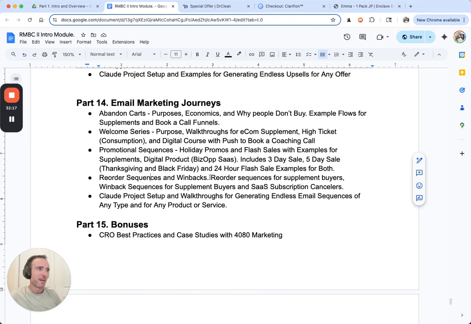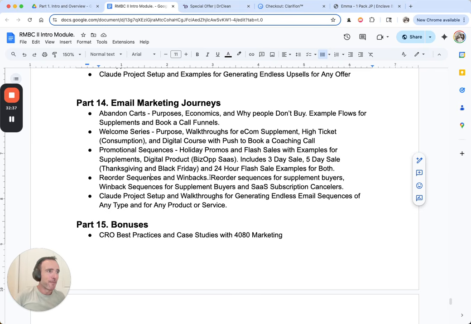They're not on subscription. Also, then win backs for someone who bought a supplement and now they didn't buy more, and getting them to buy more. And what do we say to get them to actually buy more? And by the way, I took these from my telemedicine platform and I'm just applying them to a supplement example, but they were for telemedicine to really any physical product, and you'll see that.